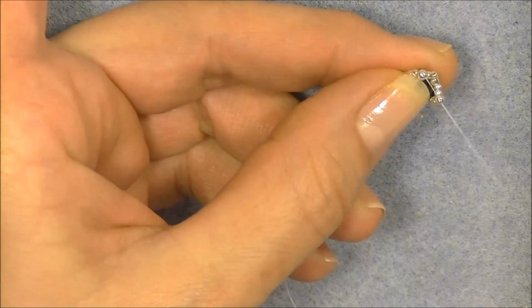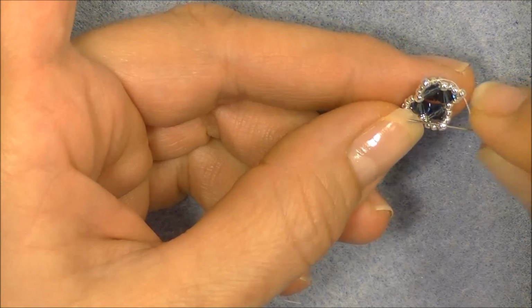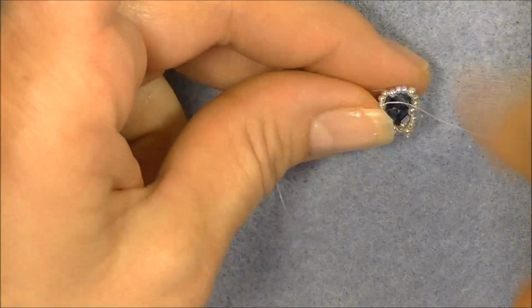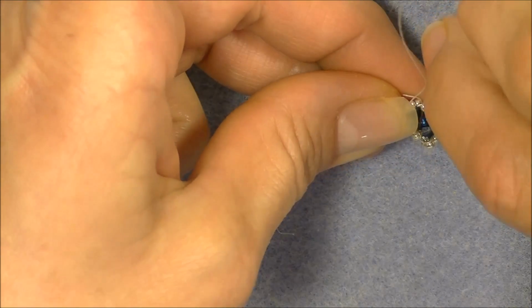This will kind of draw everything on top of the crystals. Then go to the next 11-0 and pull the thread through it. And then through the next 11-0 in line, and then back through the one you started in.